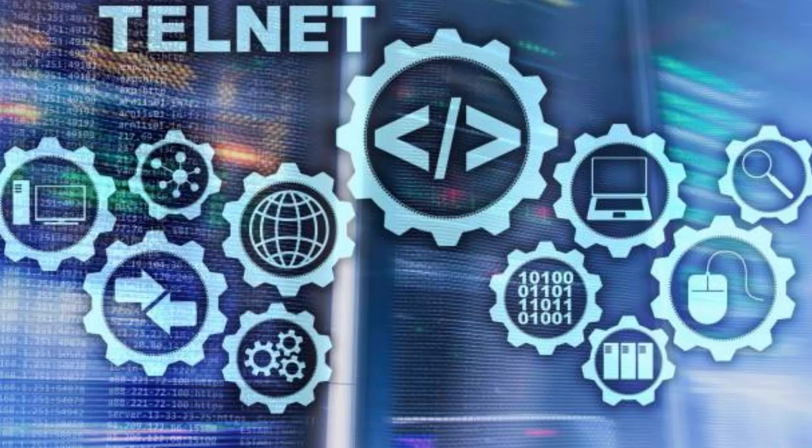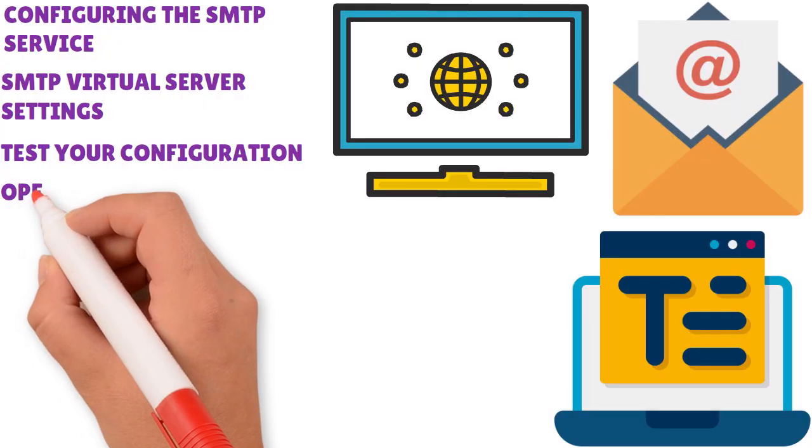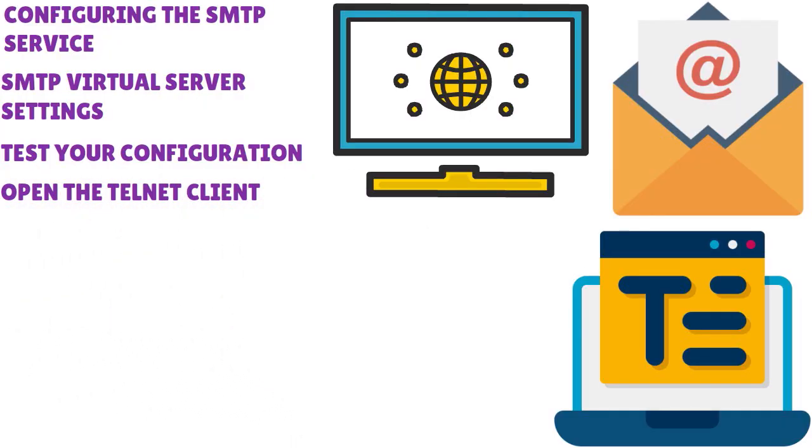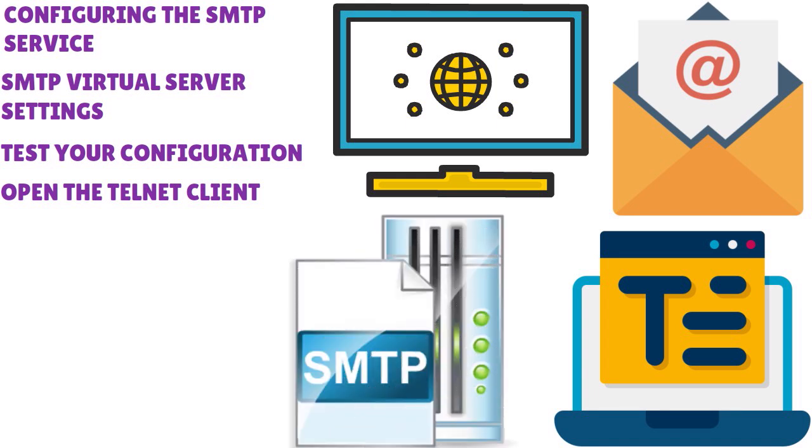So the process is relatively simple. All you need to do is open the Telnet client and connect to your SMTP server. So you have four typical steps that you need to follow if you are trying to configure your server appropriately. First, you want to connect to your SMTP server. Next, you want to identify yourself to your target server, right? Otherwise, it wouldn't work. You want to set the sender and recipient email addresses. And finally, you want to enter the message you want to send and end the session, right?